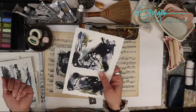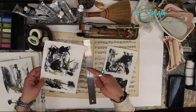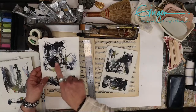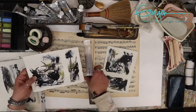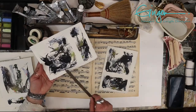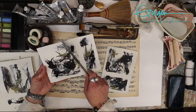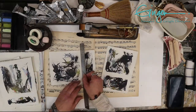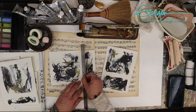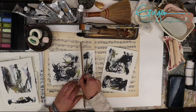On factory paper there's a hard line from where they essentially did exactly what I just did — they might use machines, but same principle. There's a hard line from whatever surface they put down to tear the paper off smoothly. By putting the ruler down on the side with the art, it leaves that same type of line. So if you want that line, you want the ruler to be on the side the art is on. Because I have these great lines from the factory and my edges are approximately that same half-inch space from the deckle to the artwork, I'm going to do the same thing on this side.